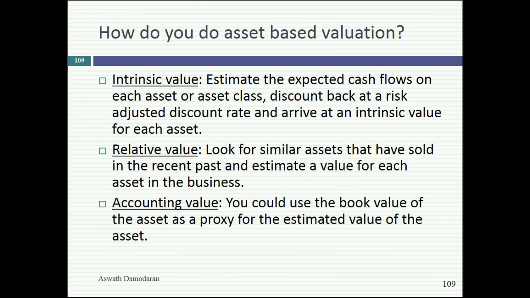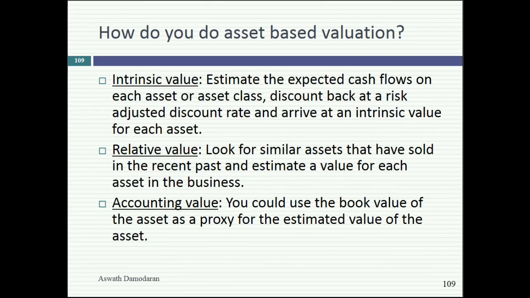You can do an intrinsic value of every asset, right? Project the cash flows, discount back at the cost of capital. You can do a pricing of every asset. What does that mean? You take every asset and you say, what would I be willing to be able to get in the market for it? Or you can trust the accountants and use the book value. So basically, you can do an intrinsic value, you can do a pricing, or you can use a book value.